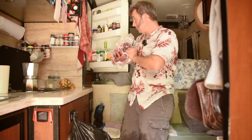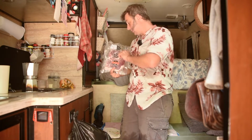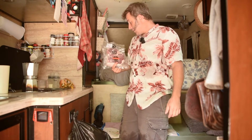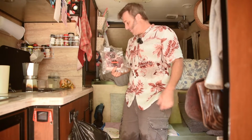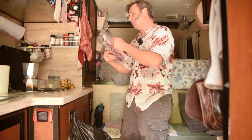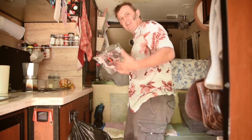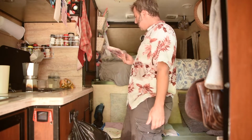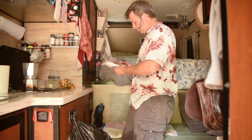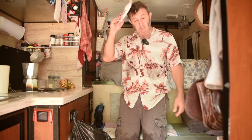This is a signature porterhouse steak from Nicaragua. Oh, my favorite. There you go. So it is roughly about 900 grams, almost a kilo. It should feed the whole family, I think. Yeah, and I'm so excited. But it's frozen, you'd think, right?